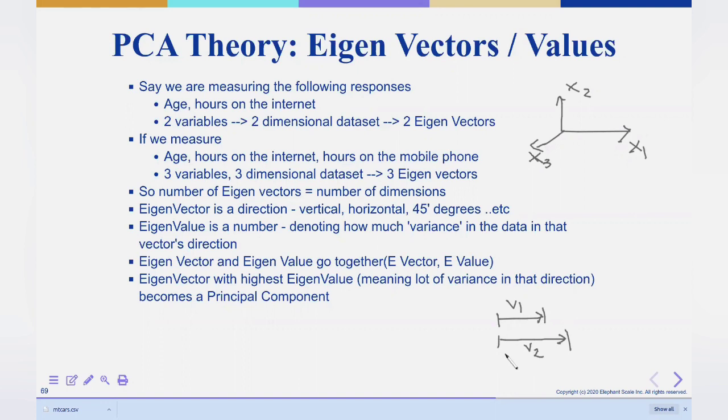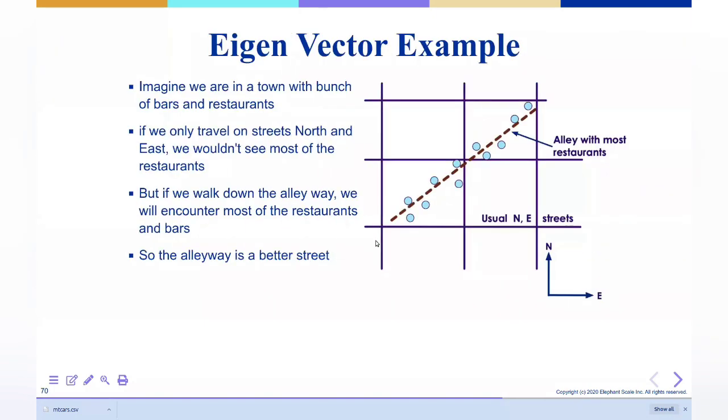And if I draw another vector like this, let's say vector 3, you will say vector 2 and 3 are the same length, but different direction, right? So vectors have direction and length, or we call them value. That's the basic premise behind it. So eigenvectors have a direction and values. All right, so that's some basic refresher.